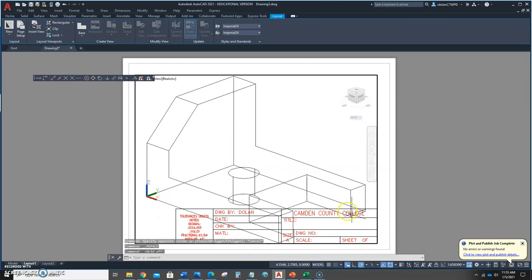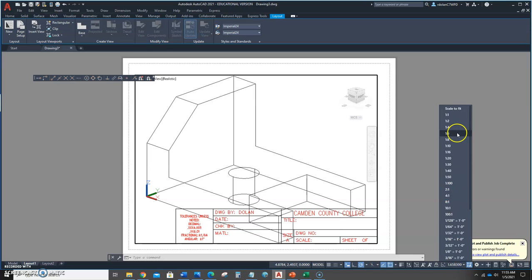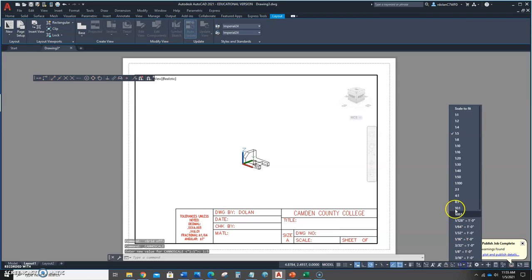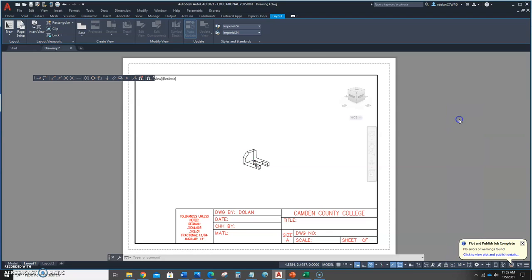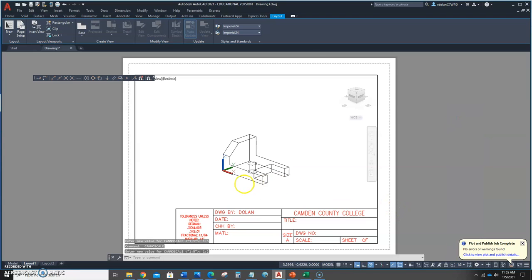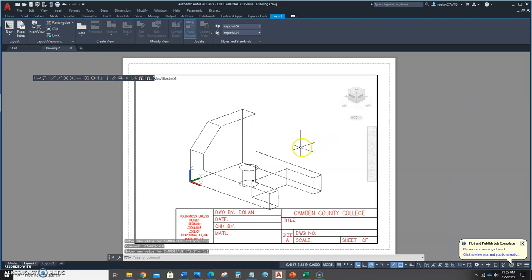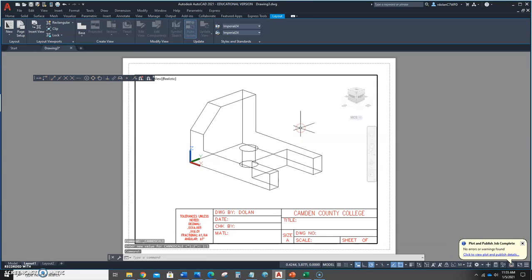Now obviously that doesn't fit, but look here, my scale is 1.658, which isn't a good scale anyway. So if I went to 1.5, oops, that's 1 to 5 average. If I went to 1/2, I could probably go bigger than that. So why don't I try 1? And 1 looks like it's going to fit. I'll just scale it up a little bit.